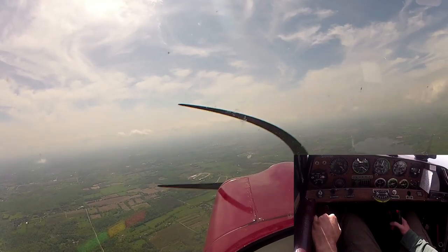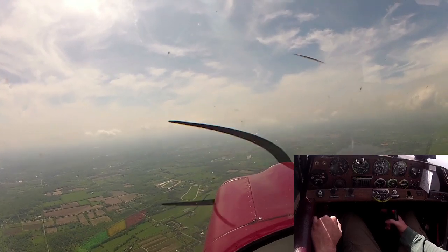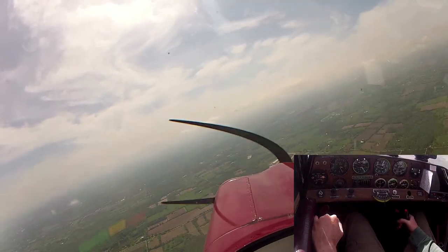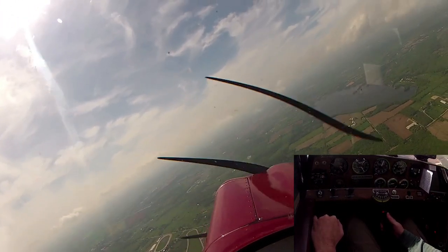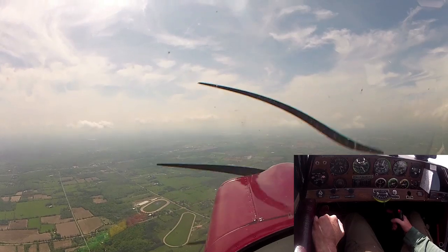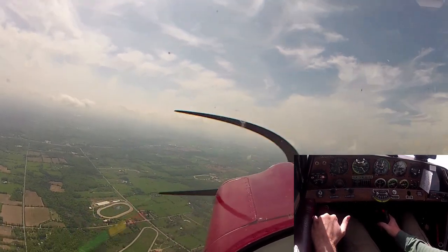Level it out again and I want you to play with the airplane — feel it out, see where it differs from the Super Cub. I'll just try to do a little S-turn. I've got to break the habit of leading with the rudder — glider pilot habits. So you had two exercises: turns on a heading, and then rolls on a heading or rolls on a point. It's really just the ability to rock it back and forth 30 degrees without changing where the nose is pointing.